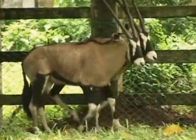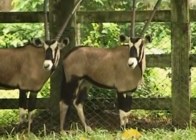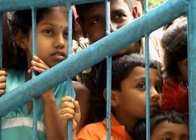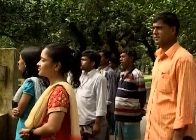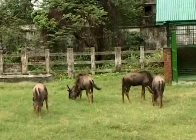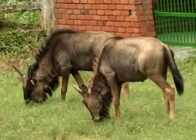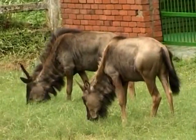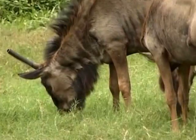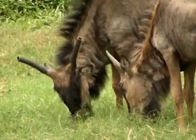to their new surroundings. The new animals have become such a hit that some locals who visit the zoo have been here twice a day. Bangladesh is one of the poorest countries in the world, and so it's a real honor for the children and adults to watch the animals and learn about them. These people are watching black wildebeest, which are a type of antelope. They're native to Africa and love eating grass. They can live for more than 20 years and spend most of their time grazing in the fields.